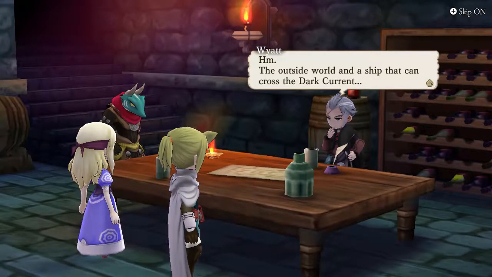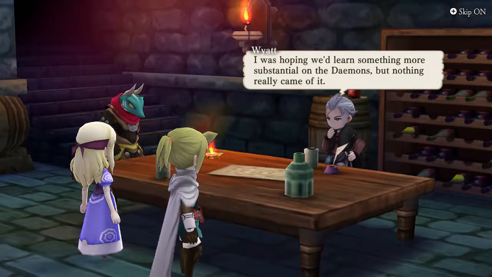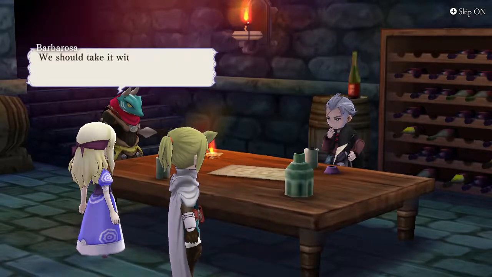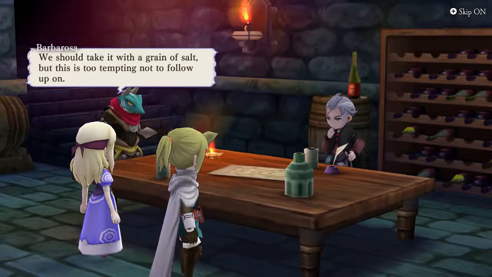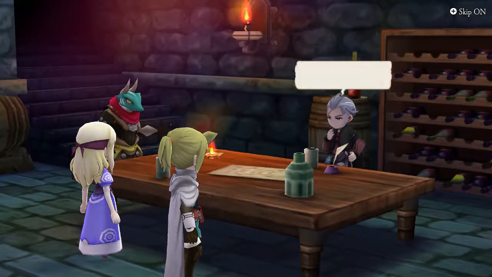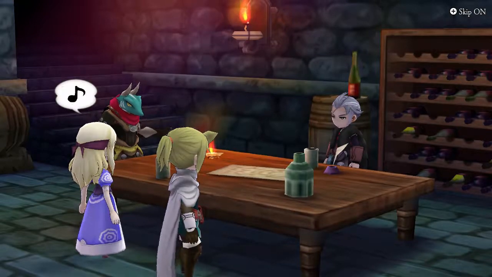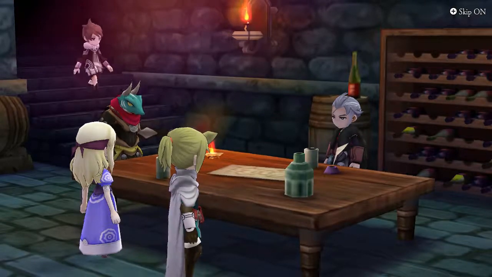The outside world of the ship that can cross the dark current? I'm hoping that we can learn something more substantial on the demons, but nothing really came of it. We should take it with a grain of salt, but this is too tempting not to follow up on. If we could form an alliance with the humans in the outside world, we may be strong enough to oppose the demons. That's a possibility, I think. It's a risk worth taking. That's a decent plan, though. This is a lead that's definitely worth following.